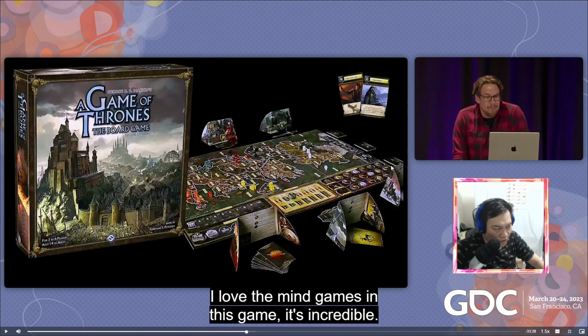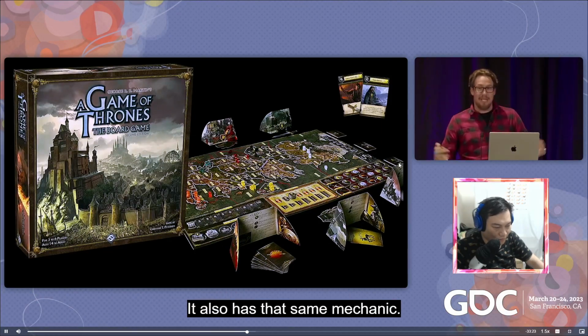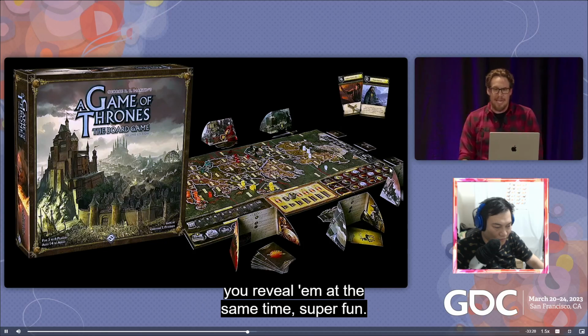It's incredible. So everyone reveals cards together, and that inspired Marvel Snap's reveal mechanic. I also love this game, the Game of Thrones board game by Christian Peterson. It also has that same mechanic. When 2 armies fight, you play a card face down, you reveal them at the same time. Super fun.